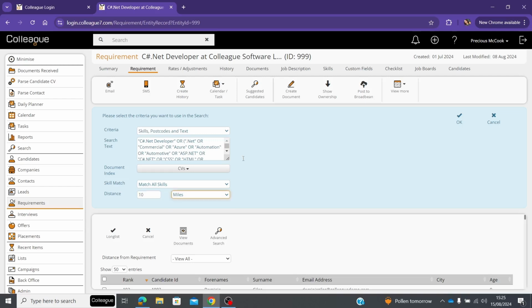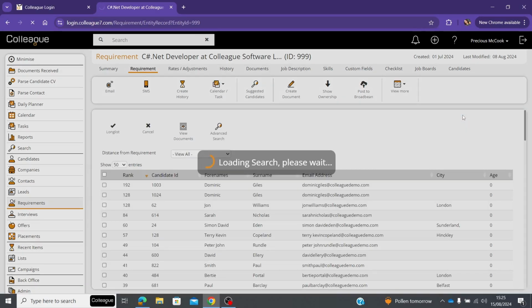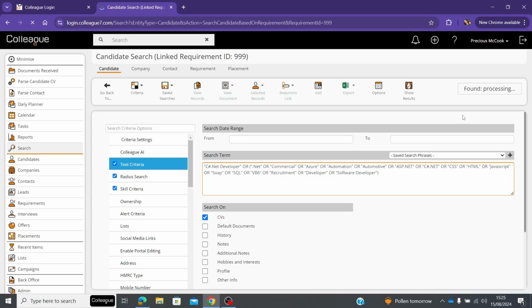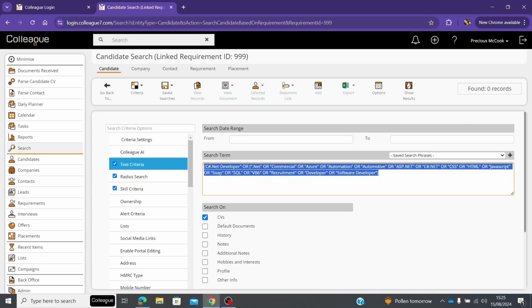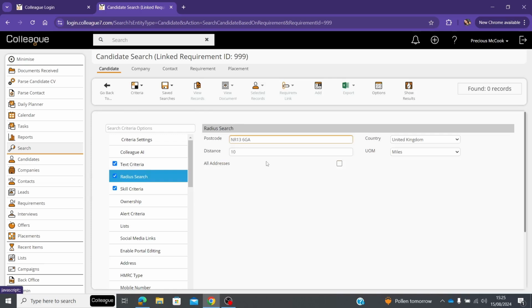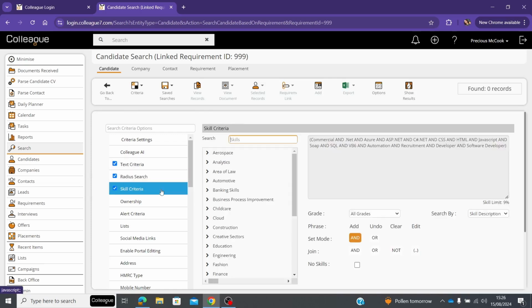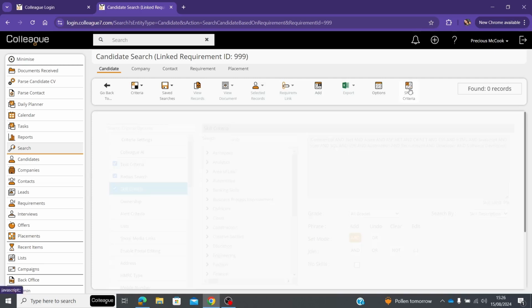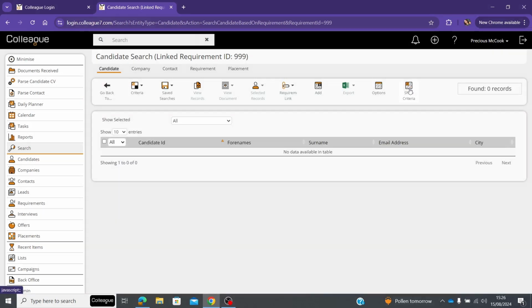Once you're happy you can press OK, and you'll notice it has popped in the Boolean language here, and it has also done a radius search for you, and it's also searched for those skills as well. Once you're happy, if you press show results, if there are any candidates, they will appear here and it will give you more of an advanced search. However, let's head back to the requirement.